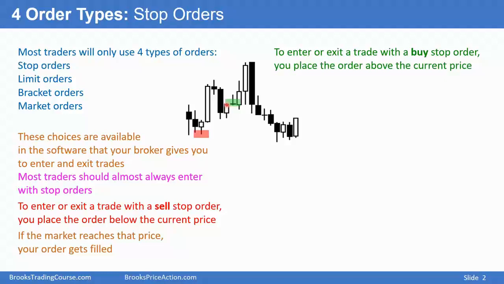If there are too many buy orders for the number of sell orders at the high of this bar, you may get filled at a worse price, and sometimes you could get filled at a much worse price. But if you trade a market that has a lot of volume, chances are you're going to get filled at your stop price or not much worse. If you're trading a stock that is priced at $1,000, you may get filled with 10, 20, or 50 cent slippage on every trade, and that is appropriate given the price of the stock. And even if you get a slippage of $1, in other words, if your fill is $1 worse than your entry price, that's no different from getting a 1 penny slippage on a $10 stock.